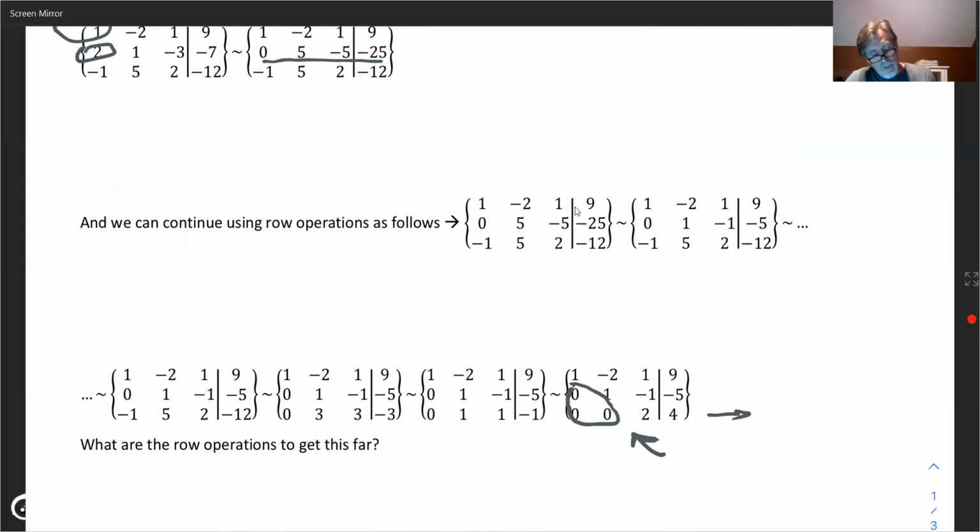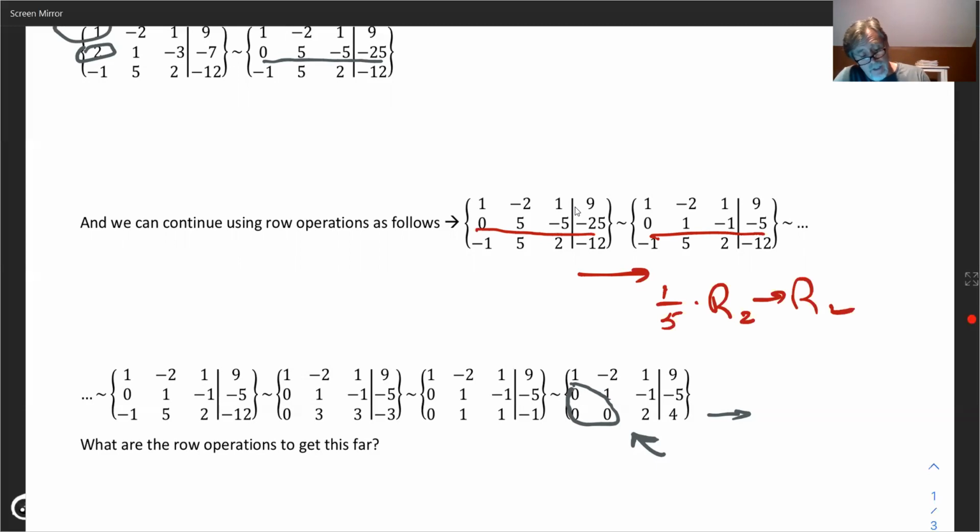So what are the row operations that we used here? I'll give you for instance. Let's do this in red. Okay, so from here to here, what changed? Take a look at it. This second row turned into this second row, and it's as if someone divided by 5, and I did. So the row op is 1/5, I write it that way, times row 2, new row 2. Okay, think of yourself as dividing everybody by 5, and you're there. Okay, so I can sketch out the rest of these row operations for you.